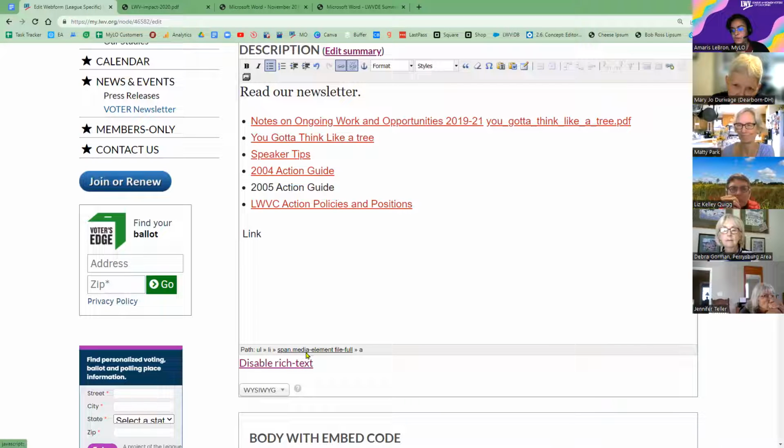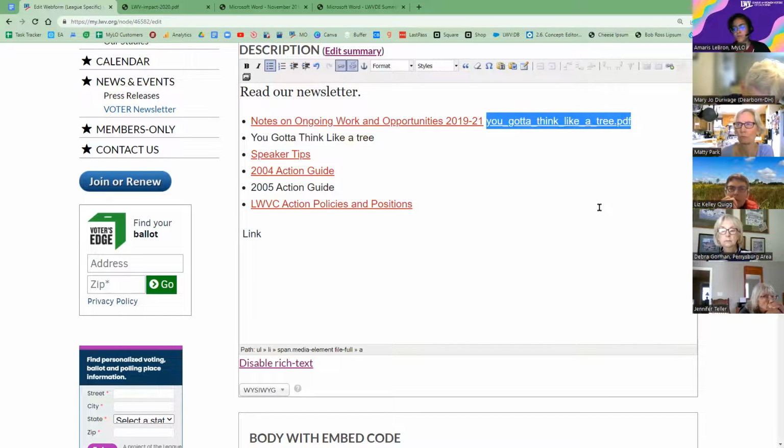We know that it's coming from the media library. So I first, just to be sure, I'm going to highlight the whole thing and use the eraser, and then I can unlink. And that sends it back to just regular text, and I can save it. Oh, let's actually get rid of this one. So if you have any straggler links, they will usually show up after you save, unfortunately.